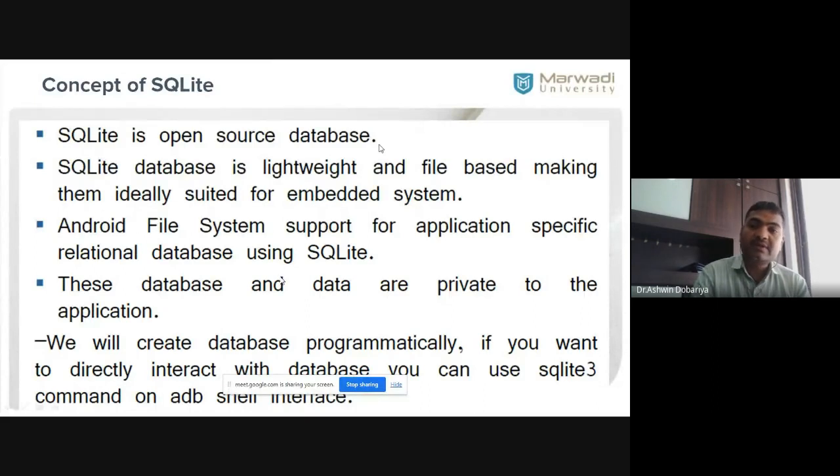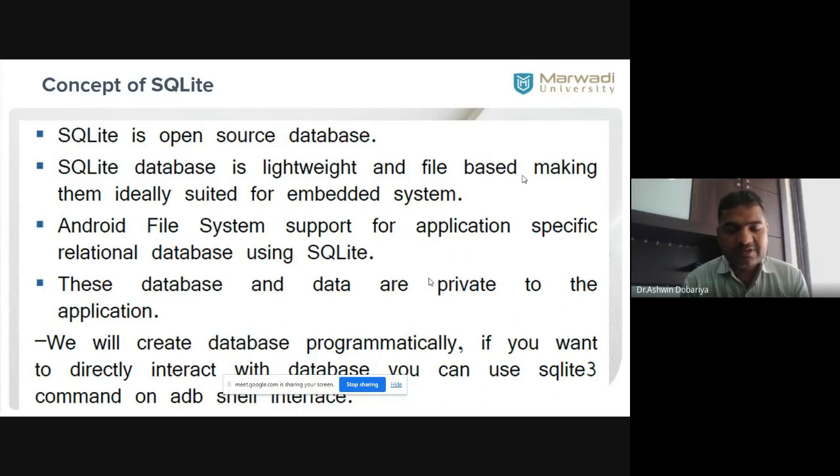See, even though it is a file based database, it still supports the relational database concept, like RDBMS or DBMS, where in one database we can create multiple tables, and the multiple tables are interrelated. That is a relational database, and we can execute certain SQL. SQL means structured query language. So here in the SQLite database also we will use only SQL queries, right?